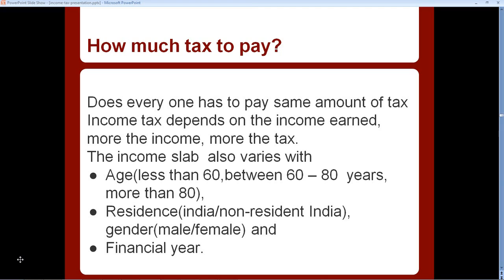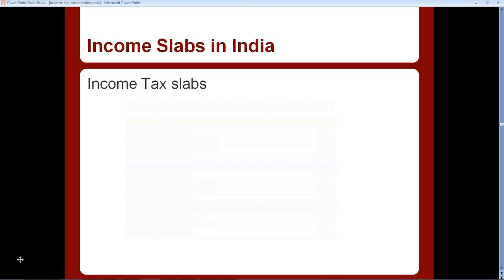Every financial year during the budget, the finance minister comes out with some special sections for income tax under which the income can be exempted or deducted. So, the income tax that is levied varies also on the financial year. For example, in the 2010-11 financial year, there was a deduction under 80CCC where you could invest 10,000 rupees and claim that deduction, but that was taken off. But in the year 2012-13, the section 80TTA was introduced where the interest on the savings bank account up to 10,000 rupees was exempted. These examples we'll take up in the later sections.